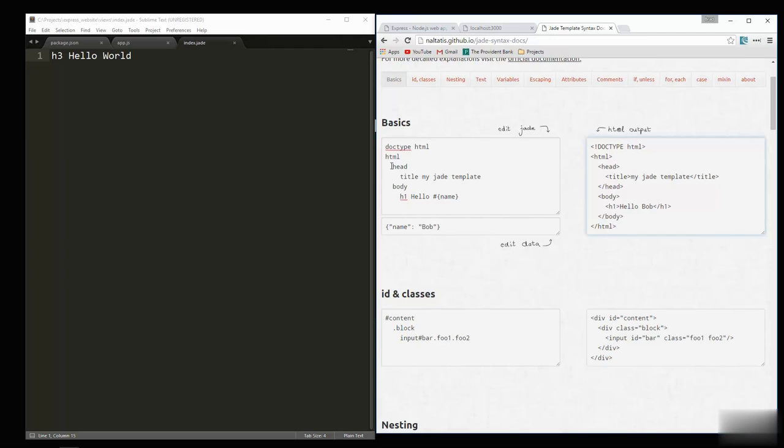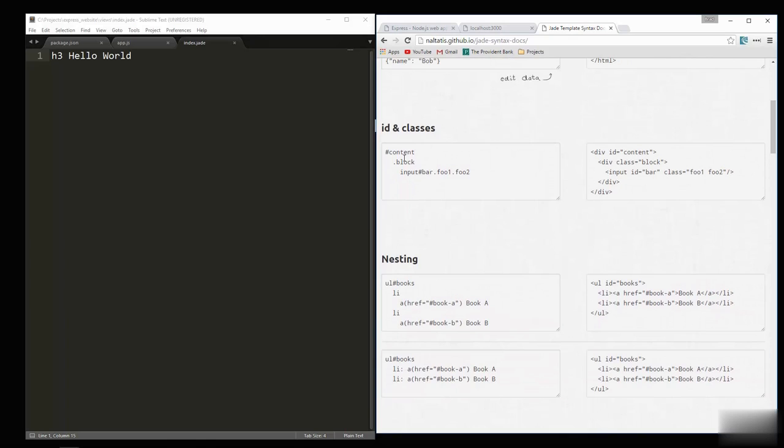Now your indents can be either spaces or tabs, but they have to be consistent. You can't have both. The title here we know is inside of the head, so it's going to have an indent. The body is on the same level as the head, so we're going to go back one. And then the h1 is inside the body, so we're going to do another indent. So that's how it works.